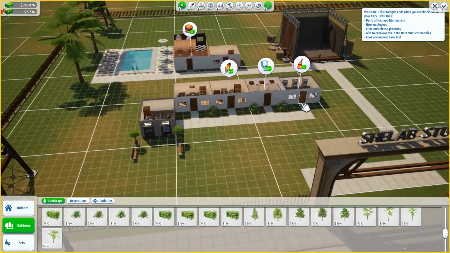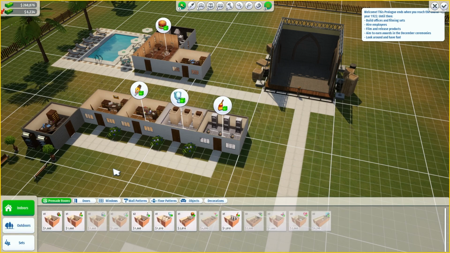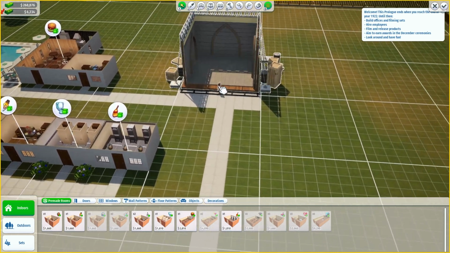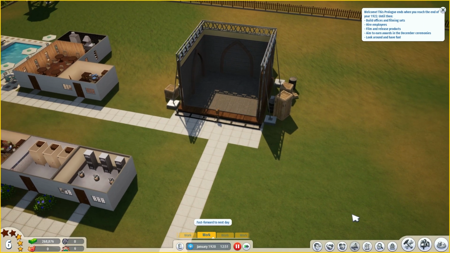Oh, I'm gonna be out of time. Maybe we should actually produce a whole film. Would that be good? But yeah, you can really make it look pretty. So yeah, we should probably get out of build mode and actually work on something.